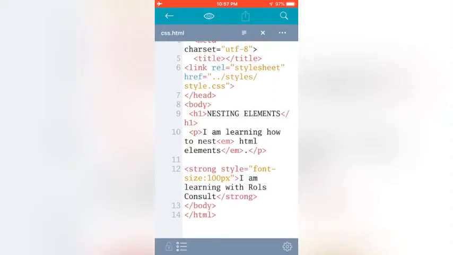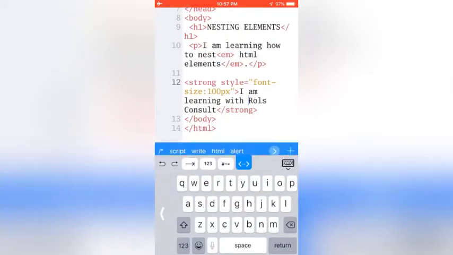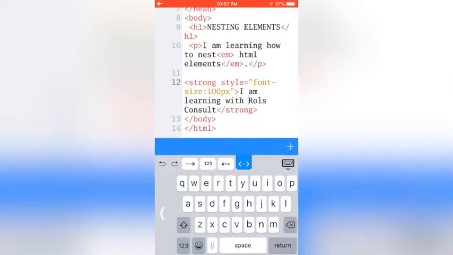Let's see if we try to put some paragraph inside of our strong element. Let's see if it works.